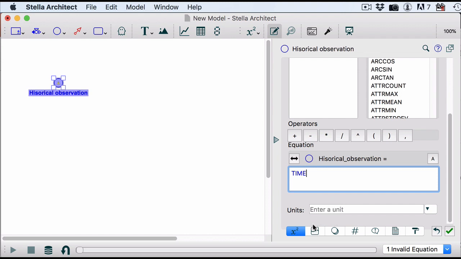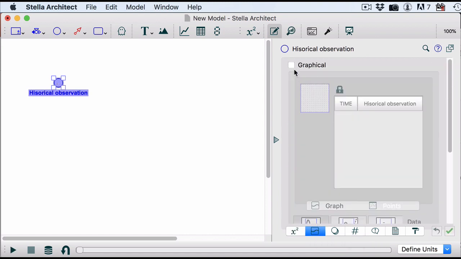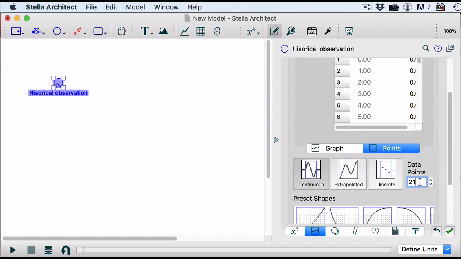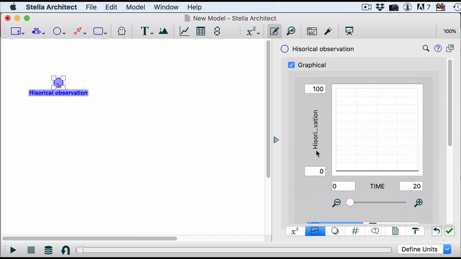And then I want to introduce a time series data, and then we click on graphical function. And you need to click also here to get a graphical function. And now I have a data set of 5 data. So if I scroll down here, I have to give the number for the data points. That's very important. And then I have to go back to graph here to set the timing, and it should go from 0 to 4. So 5 data points starting with 0.